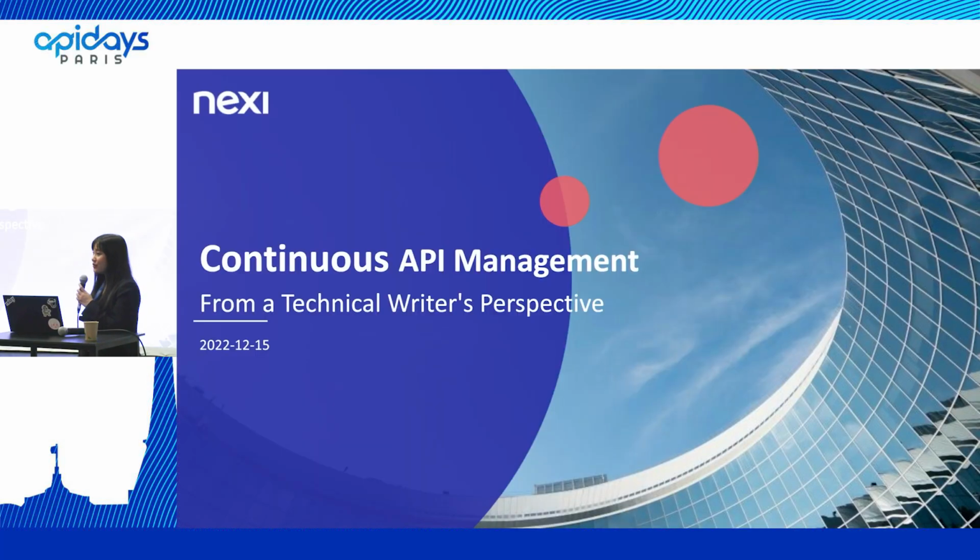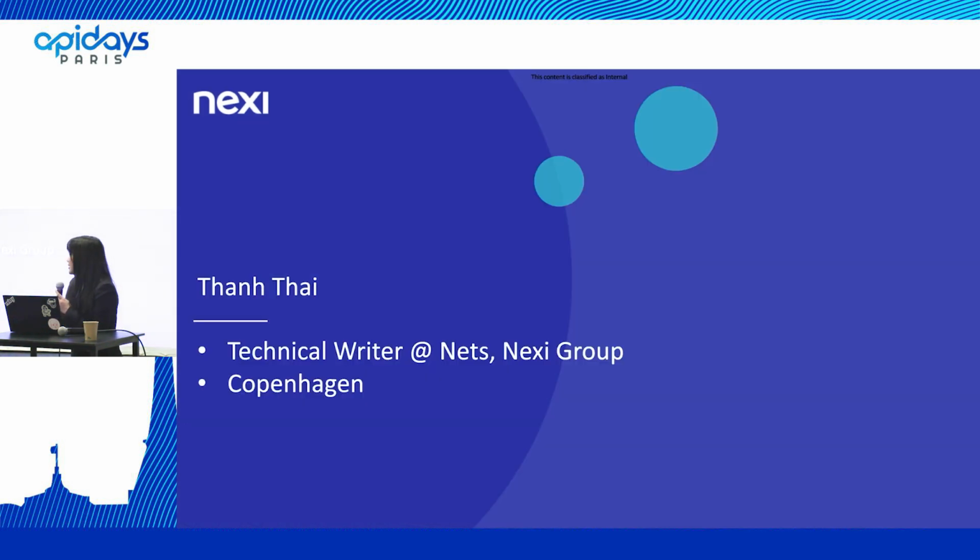My talk today will be about continuous API management from a technical writer's perspective. My name is Thanh. I'm a technical writer at Nets, a part of Nexi Group. I'm based in Copenhagen, born and raised in Denmark. I've been a technical writer for a bit over a year now.